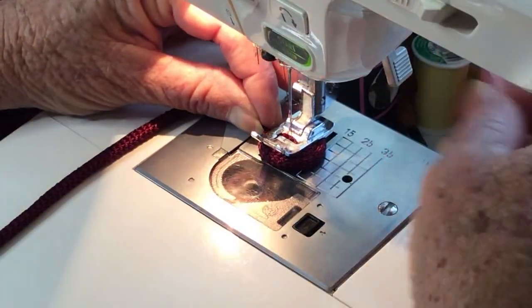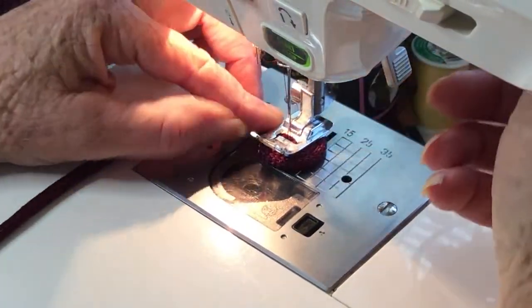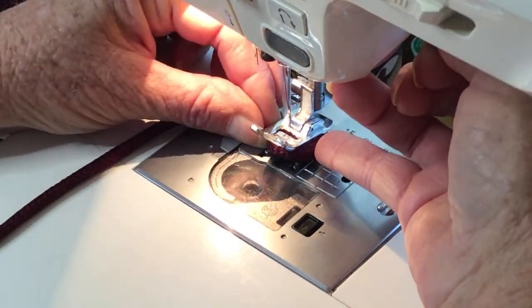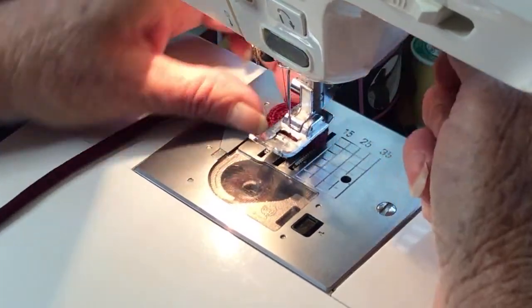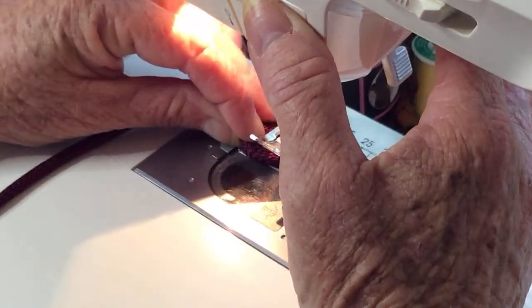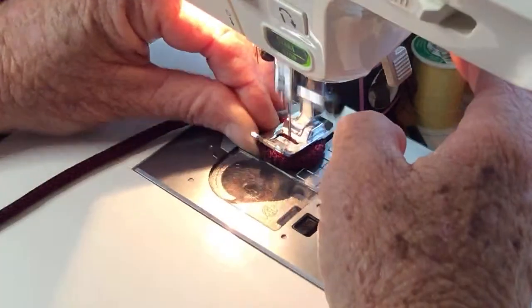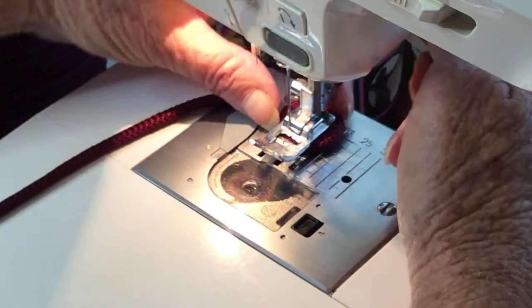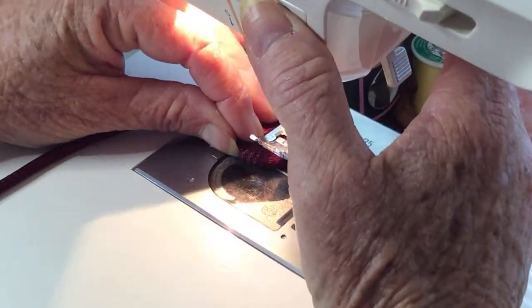Alright, my feed dogs don't like it already. Come on. Feed dogs are grabbing on it because it's nylon. There we go. Don't you act up now. It was catching on the feed dog. So far, so good.